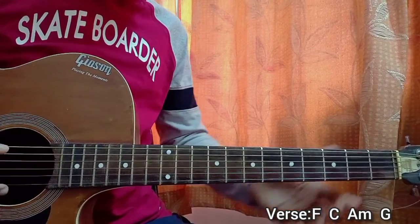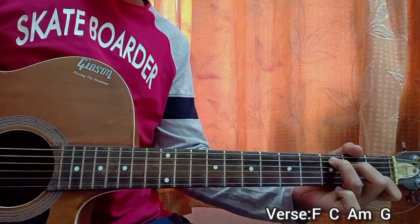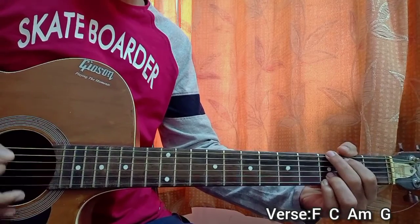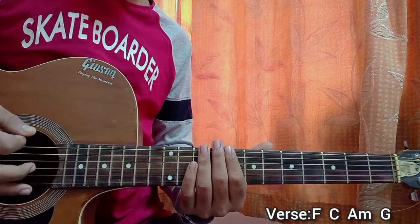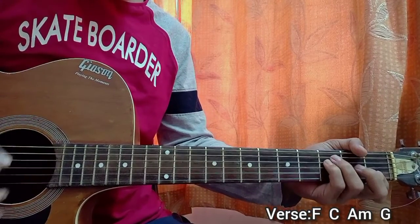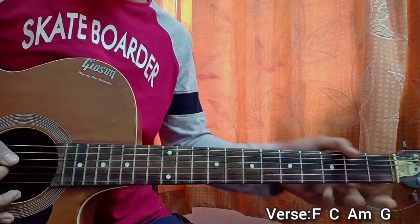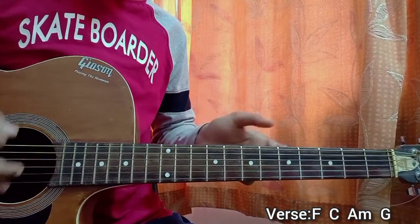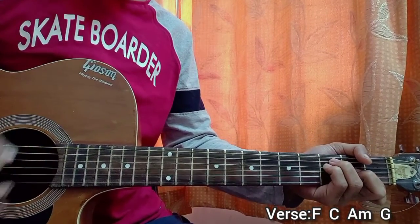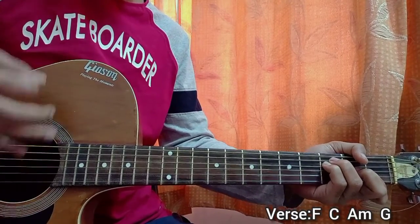Now, the verse of the song, the chord progression will be F, C, A minor, G. Right? And the strumming pattern will be 1, 2, 3, 4. So on the 3, we are strumming it louder. And on the 1, 2, 4, we're just gonna strum slowly. So you got it?